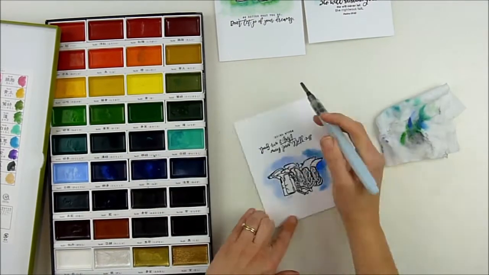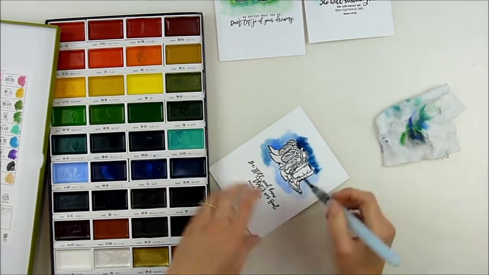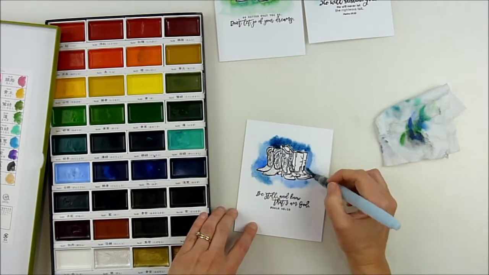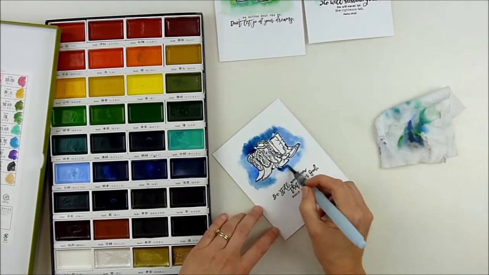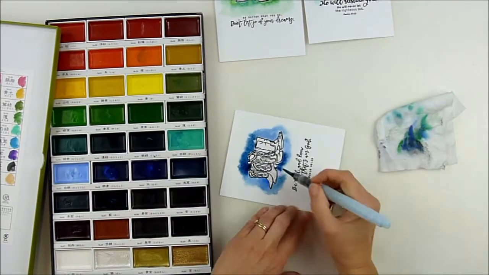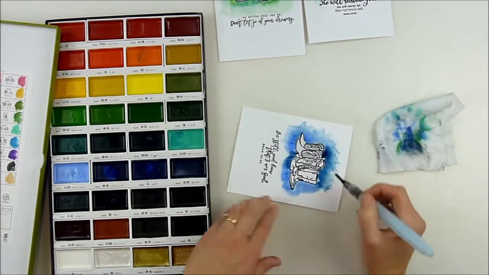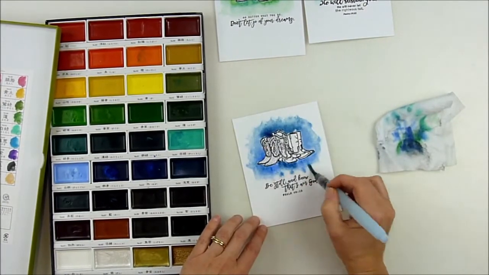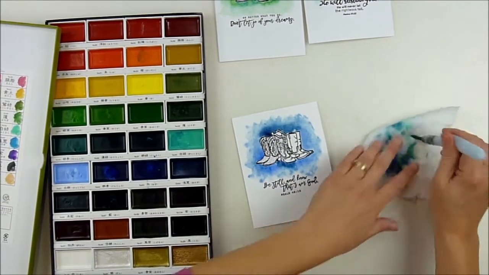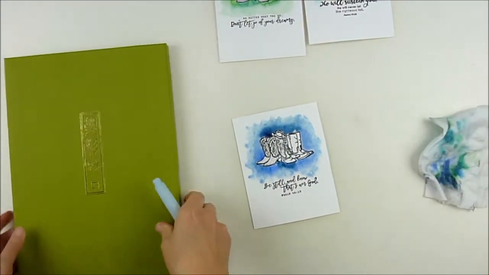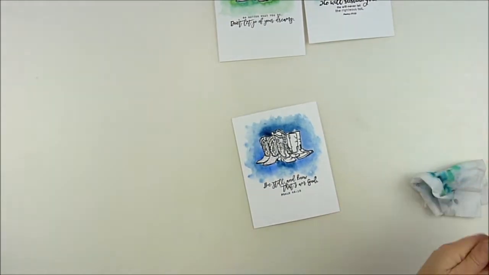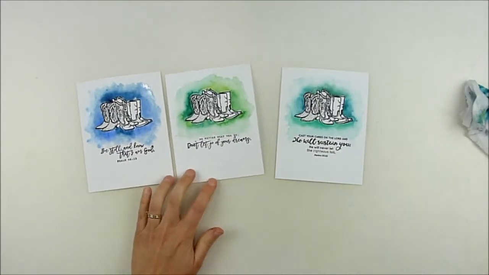And then building in with darker color around the other sides. As you can see too, you don't even have to have different colors. I like the variation of the different colors, but you can easily do this with one and just put it on darker and lighter in different areas. Once those are done, I let them all dry, I die-cut with a simple stitch rectangle die, and just added them onto white card bases and you have a beautiful simple set of cards.